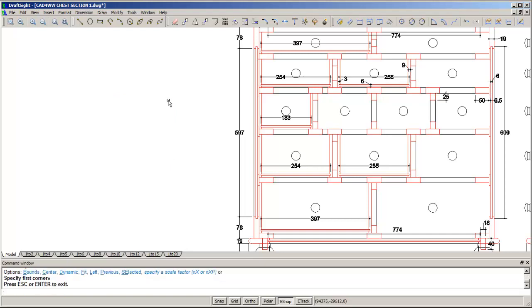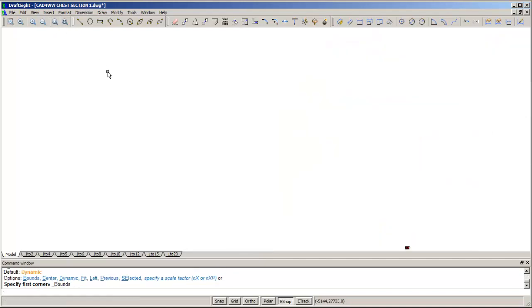Okay, so I'm going to look at a few tools on the zoom toolbar now, and the first one I'm going to click on is the zoom bounds button. The reason I'm doing that is not because I use it all the time. I never use it, in fact. It's really just to make the drawing really small so it gives us a problem.